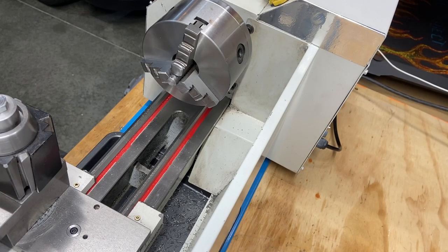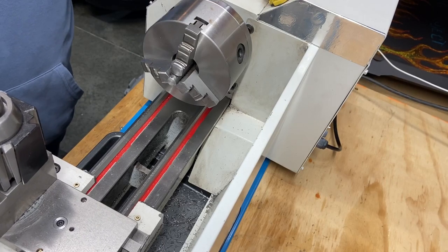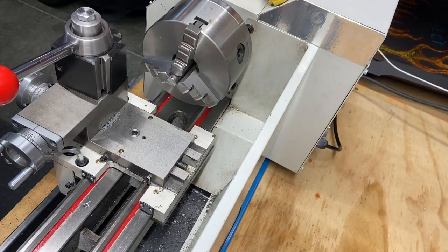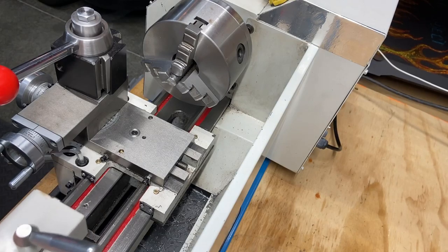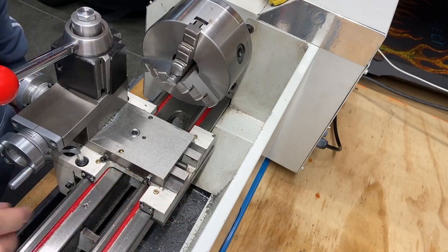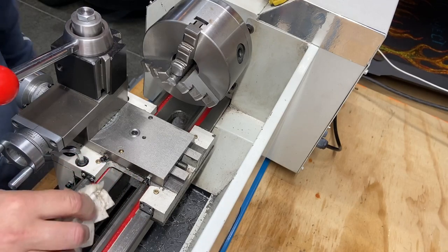So let me grab my drill chuck and the centering bit and my live center I will need. We'll get this out of the way. And we'll bring this up. Clean some of this off of here. Since it came out, might as well.